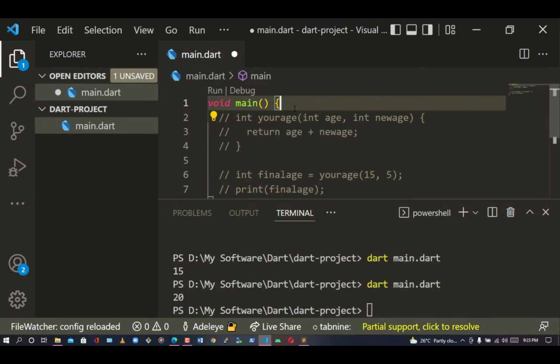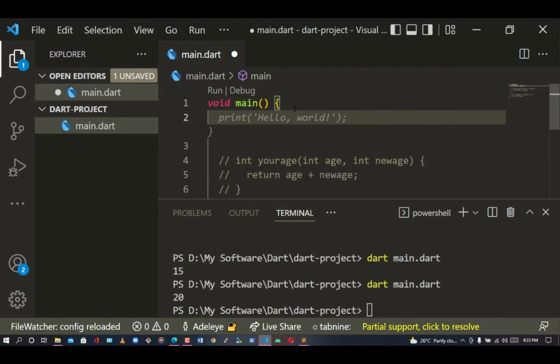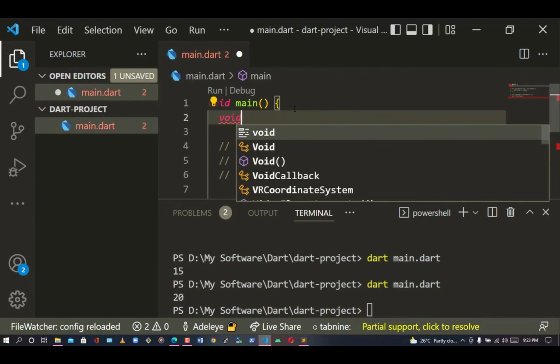Then we are going to define another method or another function. So here we are going to make this a string, or let's make this a void. Since you already have the knowledge on how the parameter type works, which is an integer, you can easily convert it to string from your end and do a proper practical. Okay, so here I'm going to be returning void, that is nothing.